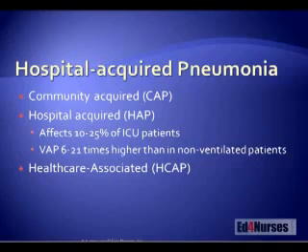Now, what differentiates these things primarily is going to be the way that we get the bug and the kind of bugs that are involved. Hospital-acquired pneumonia, more often than community-acquired pneumonia, is going to involve resistant organisms like MRSA. Community-acquired pneumonia is going to be more typical types of bugs that we would normally associate with being out there in the community. So let's take a look at hospital-acquired, healthcare-associated pneumonia, how this happens in our patient, and then we're going to talk about how we can try to prevent it.